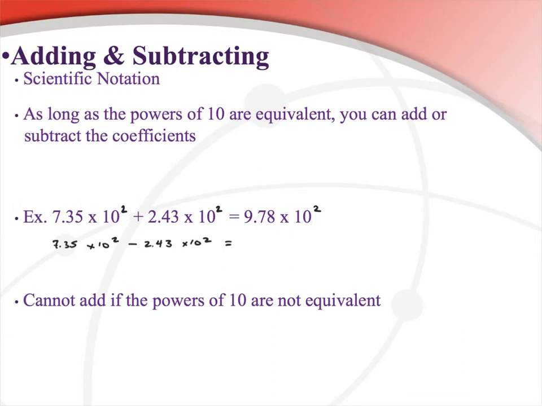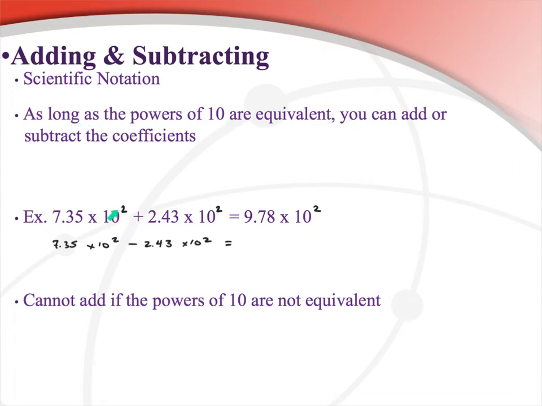Okay, now for a couple of rules on how to do adding and subtracting, and then multiplication and division using scientific notation. This is ideal because then we can avoid having to use a calculator, or you can try to avoid using a calculator doing this. So, for example here, for addition and subtraction, let's say we've got two numbers. We got the 7.35 times 10 to the second and 2.43 times 10 to the second. Let's say we want to add them together.